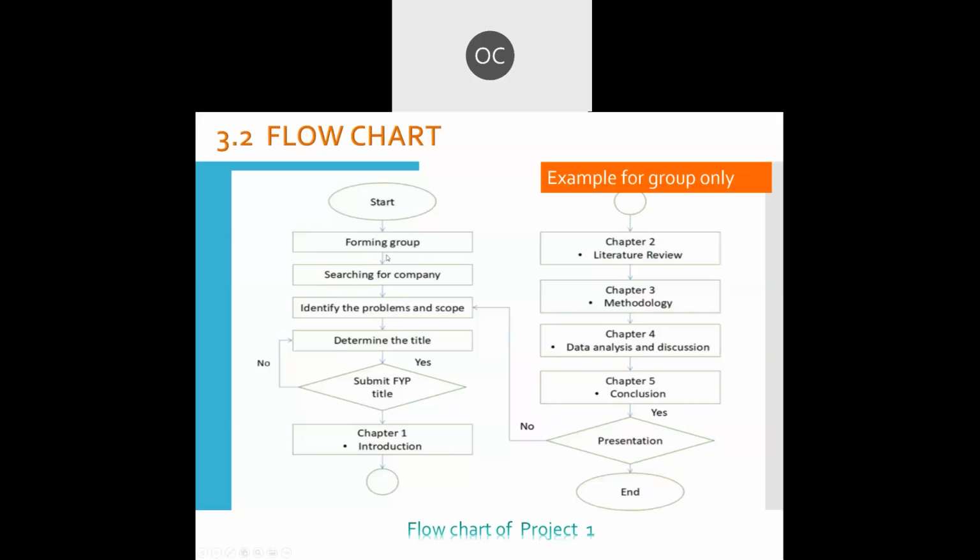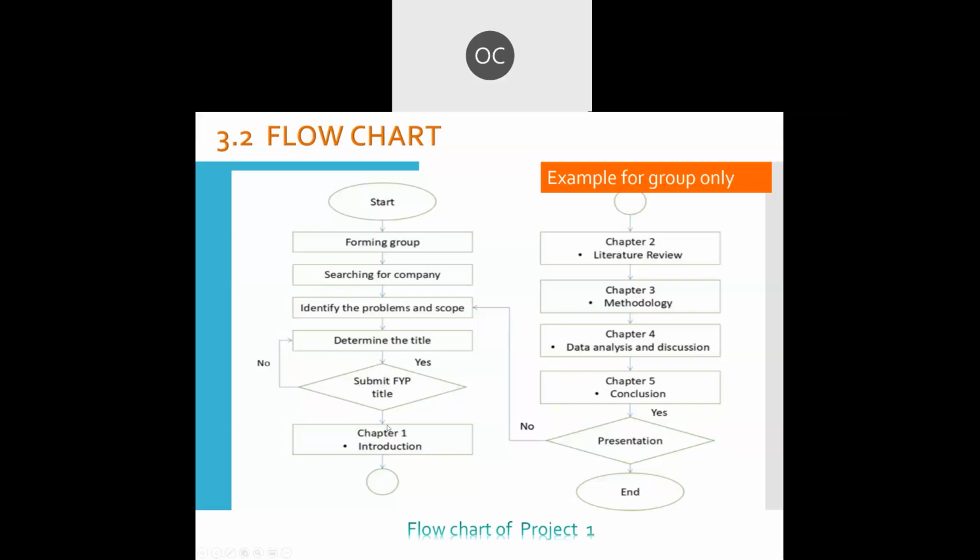So forming group, then you search for the collaborators, then we identify problems, then you propose a title. A diamond shape, such as submit final year project title, using the company proposal submission form, indicates a decision.